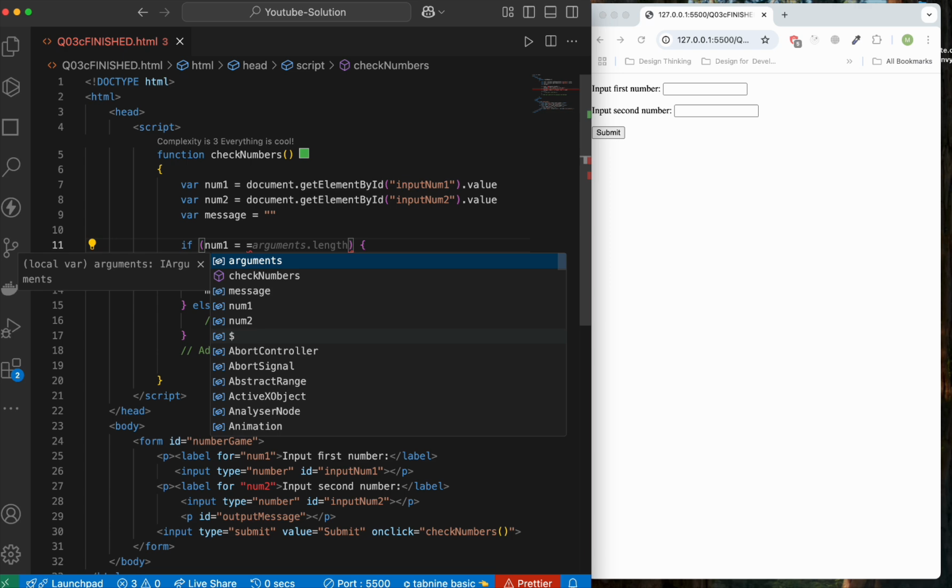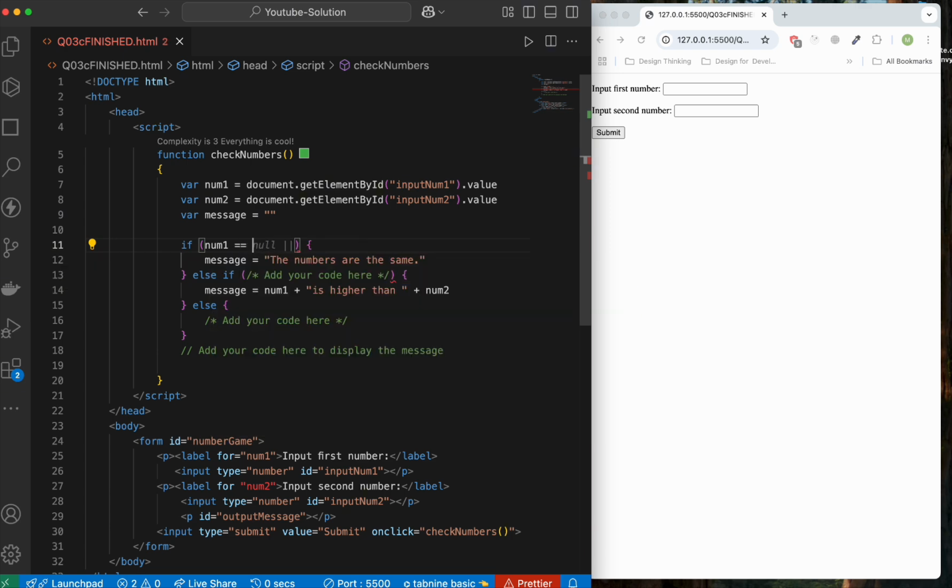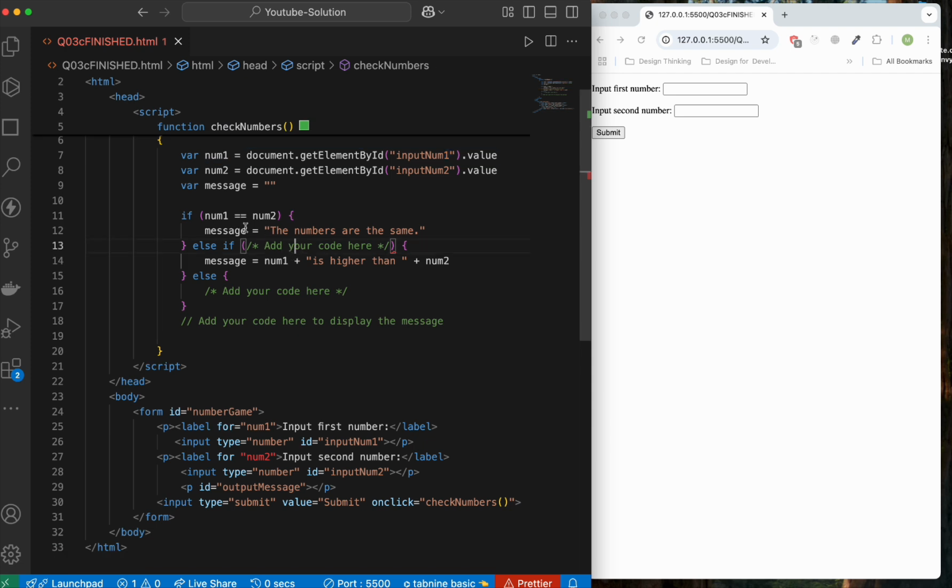equals to, which means when we add equals to, we are comparing is the num1 equal to num2, right? Because when we add 1 equal, which means we are assigning the value. So if you look at this one, here we add 1 equal, which means we are assigning this particular value to this num1 variable. But when we add 2 equal, which means we are comparing, right? We are trying to identify are the number 1 and number 2 same or not. So if it's same, then it will give you a message which is the number are the same. So they already give you the message here.